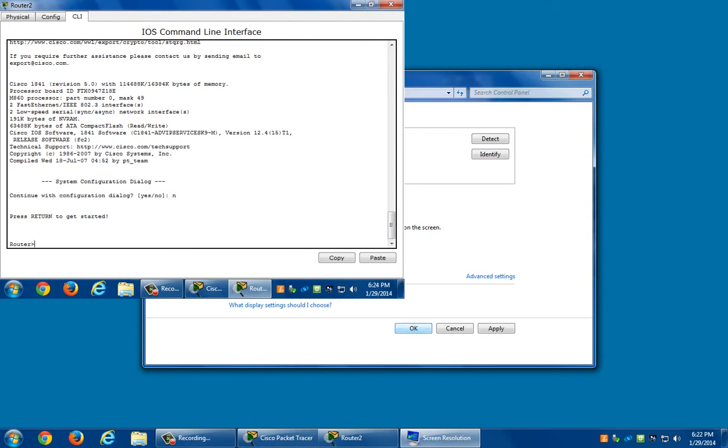Now, if you want to save those to where the next time if the power goes off and it comes back up, that it will keep those settings, you'll have to copy it over to the start. Otherwise, it goes right back to where it was. Does that make sense?